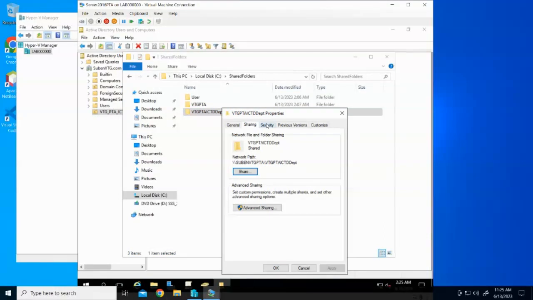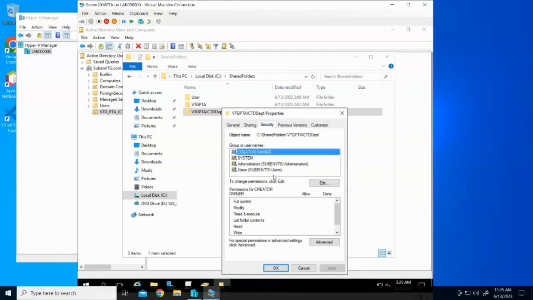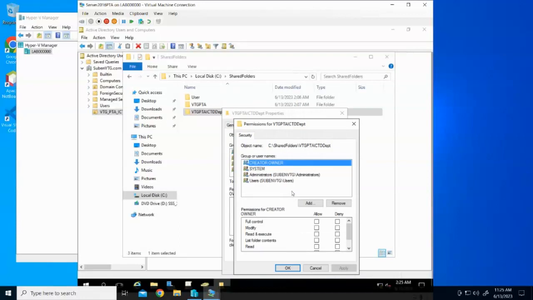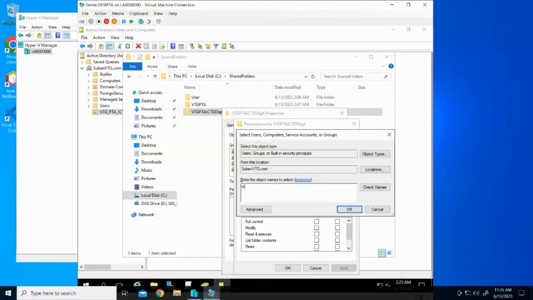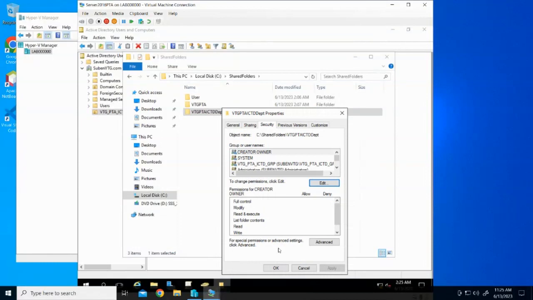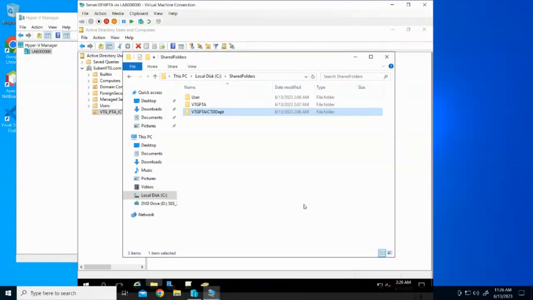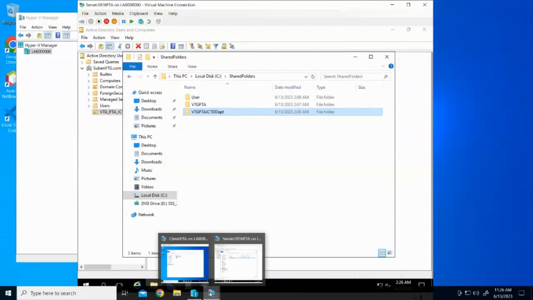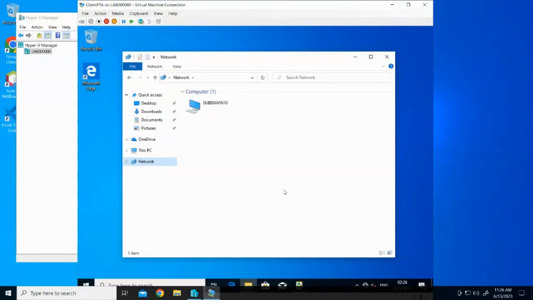This one we've shared, so security. So they should have permissions to all these folders now. And I go back to my client.